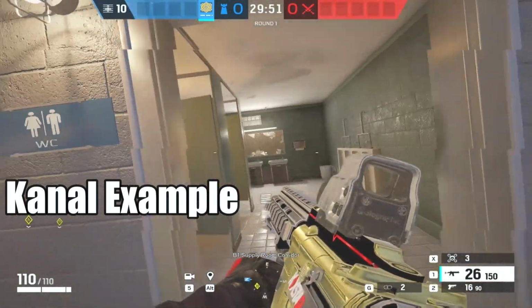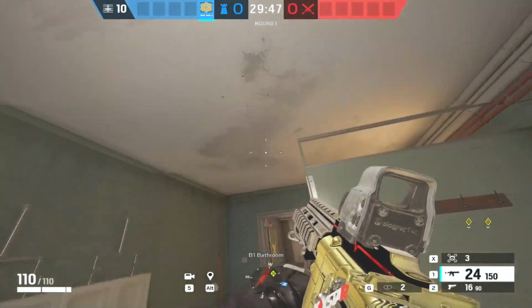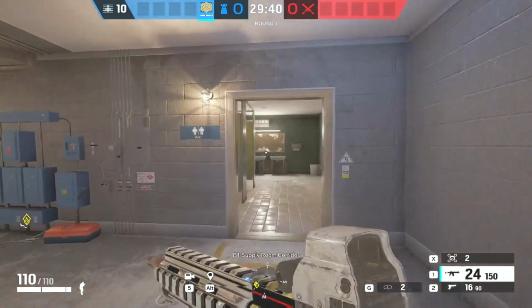Another favourite of mine is downstairs on Kanal and just holding bathroom. Now, you're probably only going to last here a certain amount of time because there's a lot of vertical that can be made above you. But it's a really fun place to play because you get into fights really quick. It's really not boring at all.